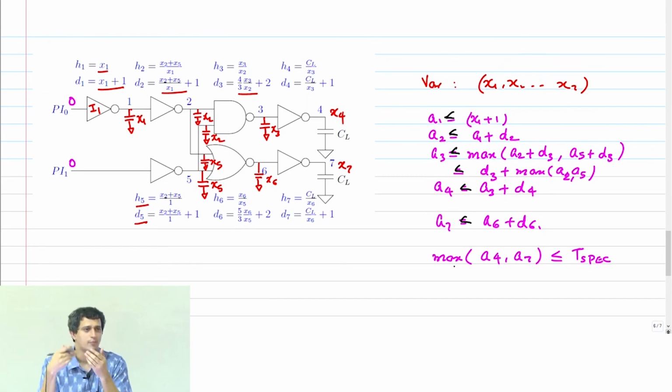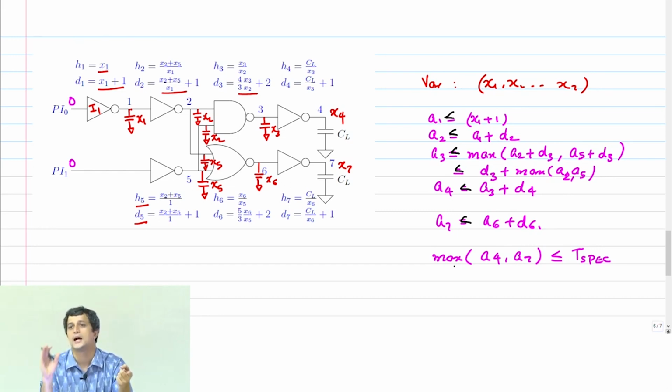Now, what's the catch here? We have done everything. Will it come out very well? You get a solution of x1 to x7. How are you sure that this is a minimum or this is a global minimum? You will get one answer. You use an optimization tool, you put these constraints in, you minimize summation x1 to xk, you will get one answer. How are you sure that this is really an optimal? That means, is there some other set of sizes which will give me lesser area for the same T spec? It turns out, no.